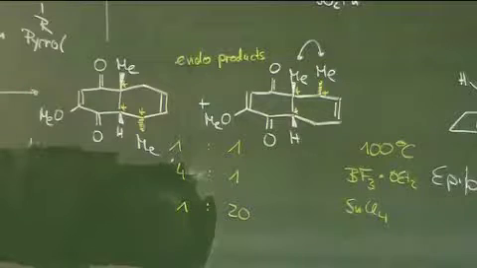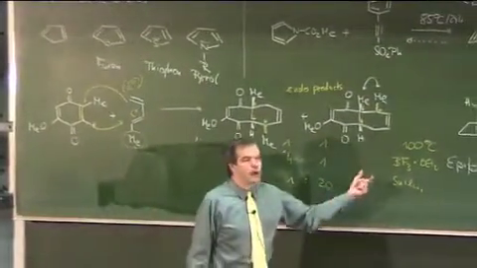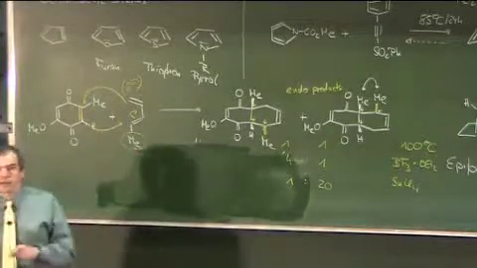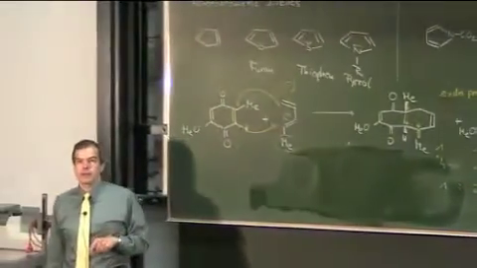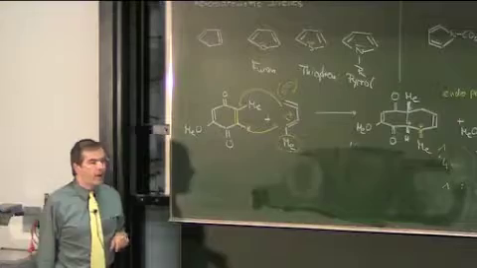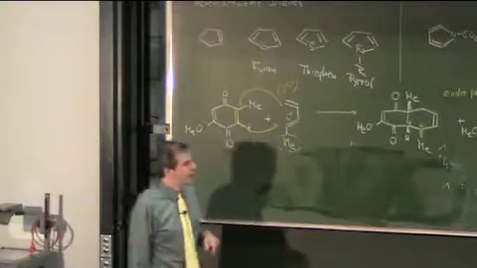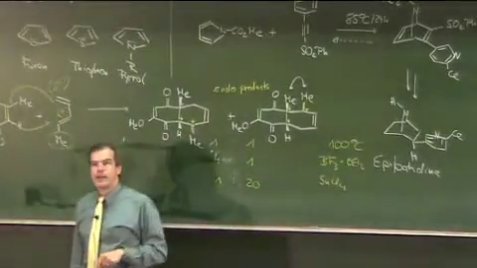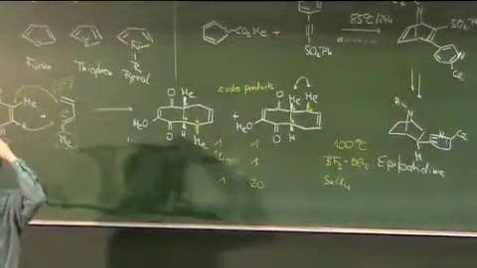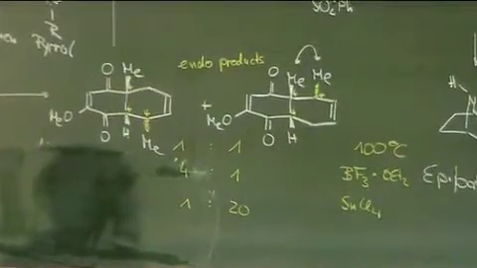Although, as we said, the electronic differentiation here in diene and dienophile of the double bonds is not very, very strong, apparently Lewis acids are able to make that differentiation more pronounced. Especially, as you can see here, the Lewis acid somehow has to interact with our dienophile, and therefore something must be happening here. Does anyone see why, in what way, these two Lewis acids are different?